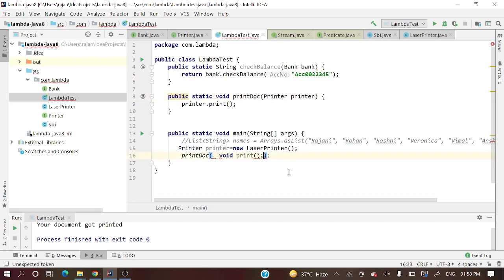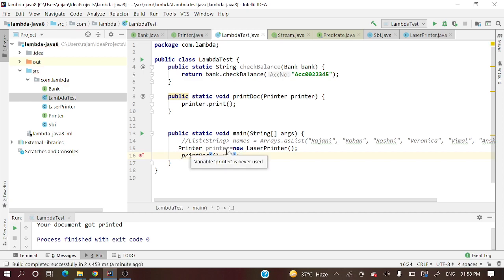Then remove the return type and remove the method name. Now what is remaining? Only the parameters. Currently we do not have a parameter, so let it be. Now put an arrow symbol, open curly braces and close curly braces. Remove this semicolon. You are done.